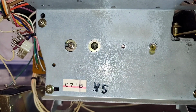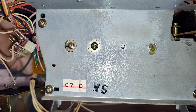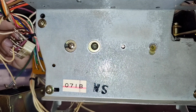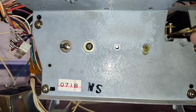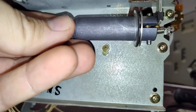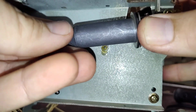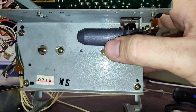So let me see if I can illustrate this, because this is dexterous too. We have to disengage the cassette lock, and then we have to pull back like we're going to activate the heads enough to get this in here. You can let go of the cassette lock once the heads start to come up, and fit that in there like that. See how that's fit in there? Now you got to hold it because it's going to want to run away on you. It's going to want to fall out, and then you're back to square one.